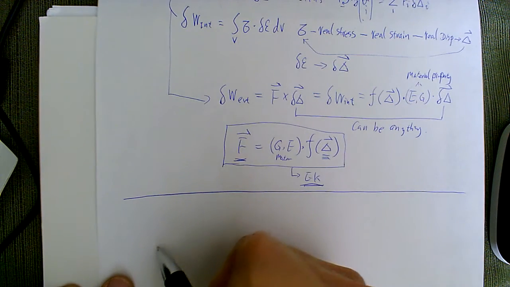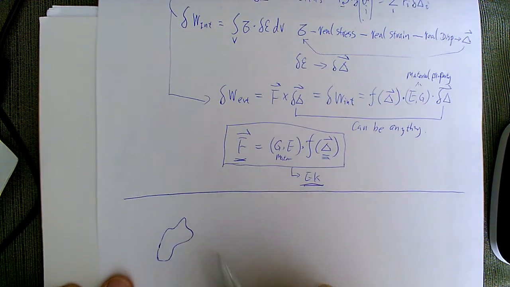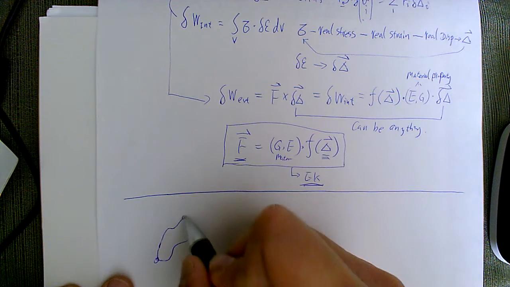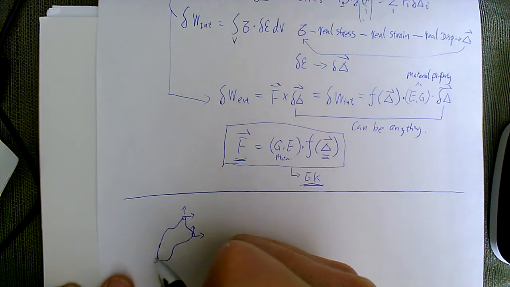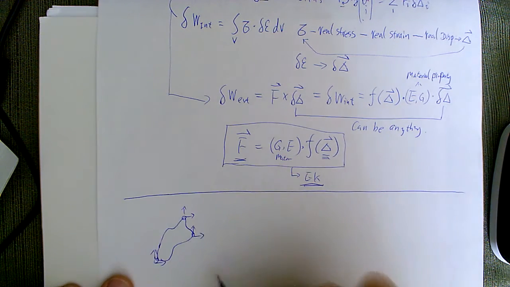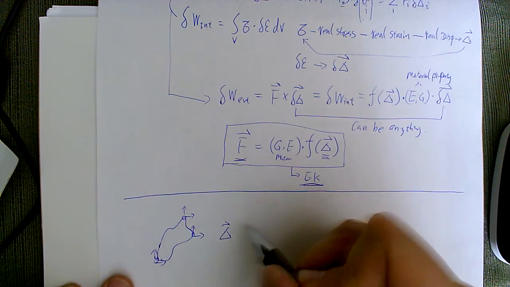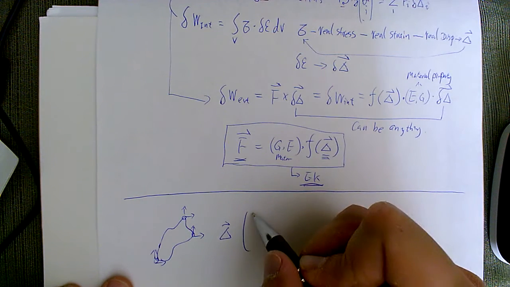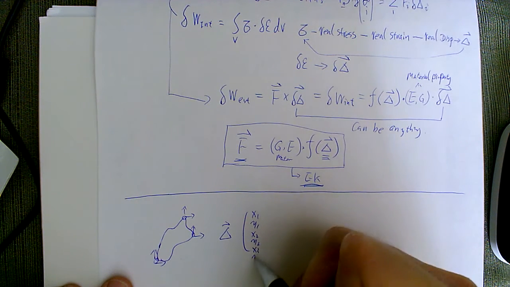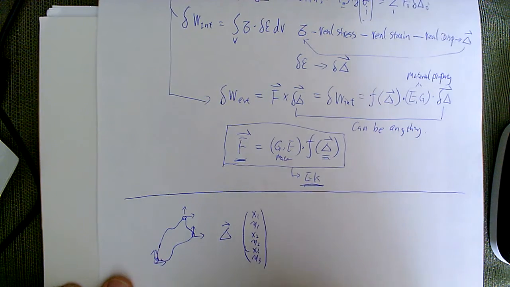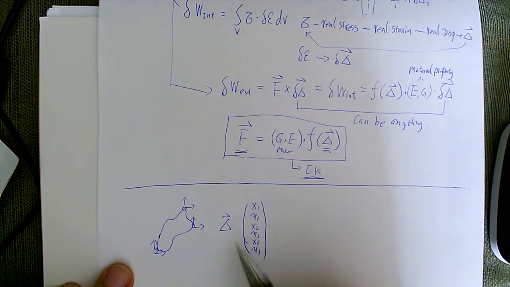If you have an element, and then you define maybe, just for illustration, you have 3 nodes, it's 2D, your delta will actually look like x1, y1, x2, y2, x3, y3, and they can take any number that will stretch your element in each way. What do you mean by relating this to the displacement?